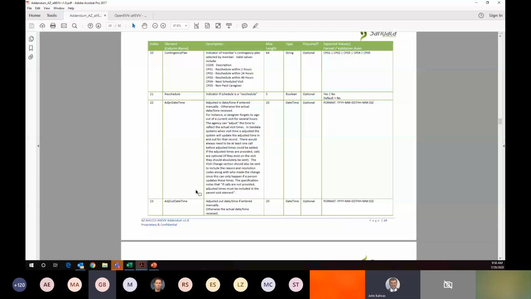Yeah, so let's talk adjusted time in and time out. The call information is what was actually captured in the field and is not changed. So what we want to do is record the visit as it took place. Where was the caregiver? What time did they clock in for which person and which service? Adjusted times allow the agency to make modifications to those times. They don't change the actual call in and call out times, but they modify the record for whatever reason. Say in the case that you had a clock in and no clock out, you could provide just an adjusted time out, which overrides because you were missing that clock out time, and vice versa.